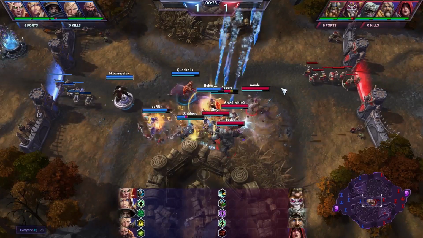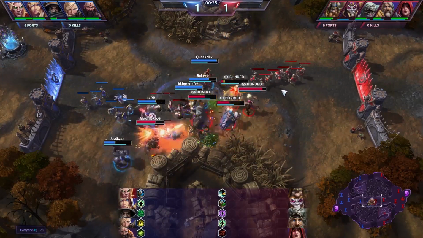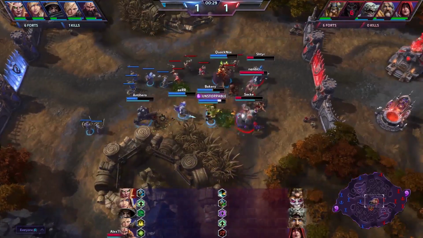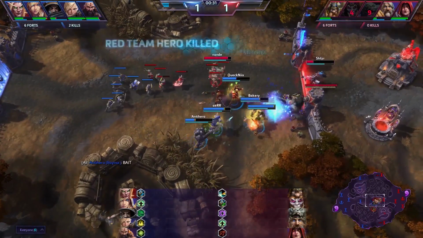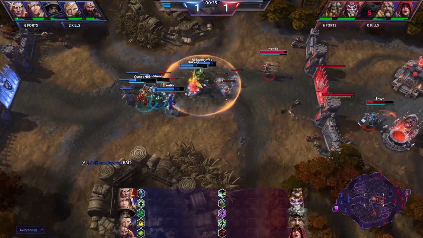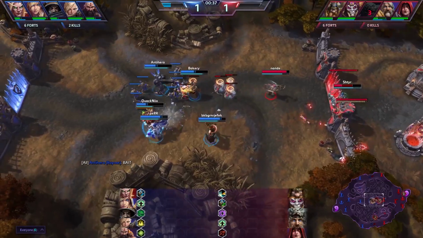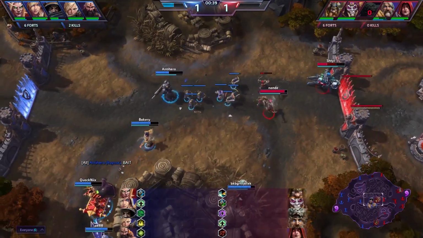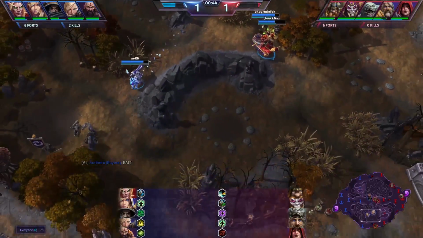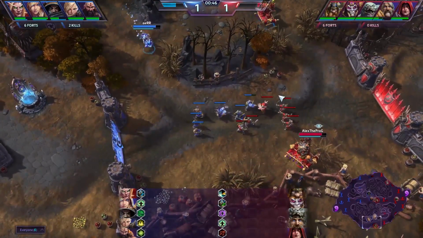Lockdown already, and Antihero. Wow, they really got him. Oh, but Nazebo dies first. Yeah, they got the hook against Raynor, but still, the bait, yeah. Oh, the bait here by Antihero. That hook was great, but it's a double kill that they get against the red team. Very well done here. The hook was amazing.